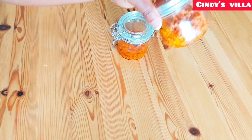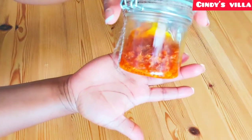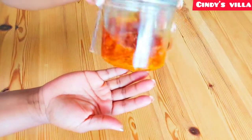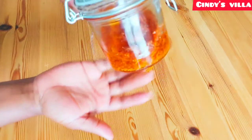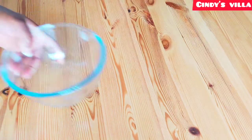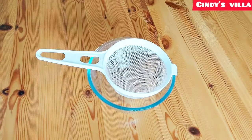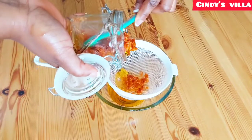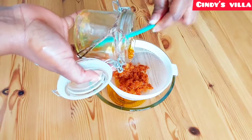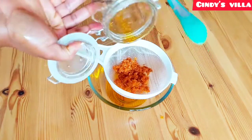Now the difference is the other one is darker, and that is how your carrot oil should be. You need to allow it to sit for 7 days in order to get the nutrients. Even look at the grated carrots itself, it is looking so soft, for you to know that it has released its nutrients into that oil basically. So I would advise that you leave your oil to sit for 7 days. Trust me guys, the smell is so good.